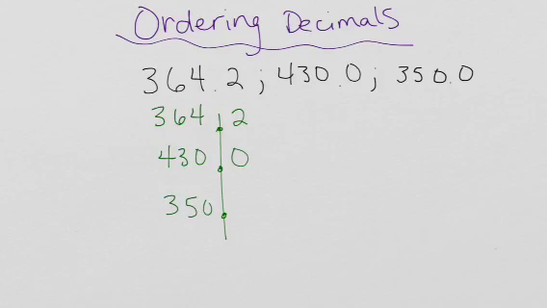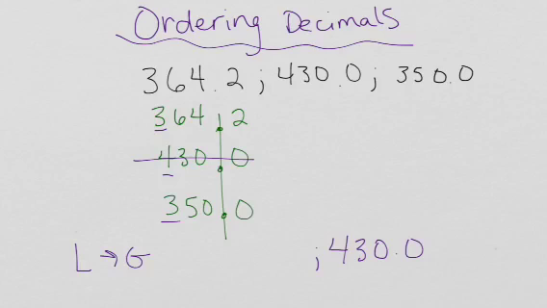Any way you look at it, once that decimal is lined up, that means all the tenths are on top of each other, all the ones place, tens, hundreds, and so on. Alright, so once I've lined up the decimals and all the place values, let's look at the highest value to start. So in this case, it's the whole number side, and it's the hundreds place. And I see two 300s and one 400. So right away, this 400, if I'm ordering it from least to greatest, that'll be at the end. That's the greatest, because 430 would be greater than both of my 300s. So I know that one's the largest, so I'm going to go ahead and move that out of the way.